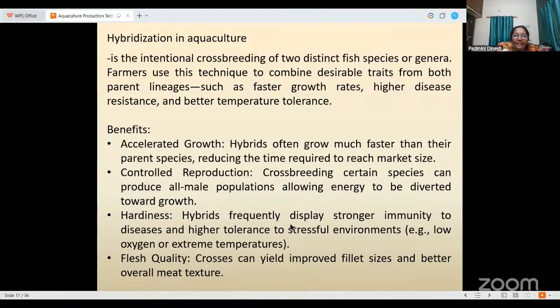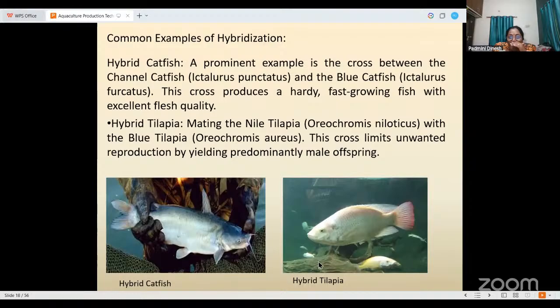So here, with these hybrid ones, you can grow fishes with stronger immunity, which will have tolerance to diseases and tolerance to a stressful environment. Quality of the flesh is also one of the important ones. If the quality of the flesh is poor, then nobody is going to buy them. The better the flesh quality, the better the yield and the better the advantage on those fishes. The examples. Now, what are some examples, just two examples I'll give you under this hybridization technique.